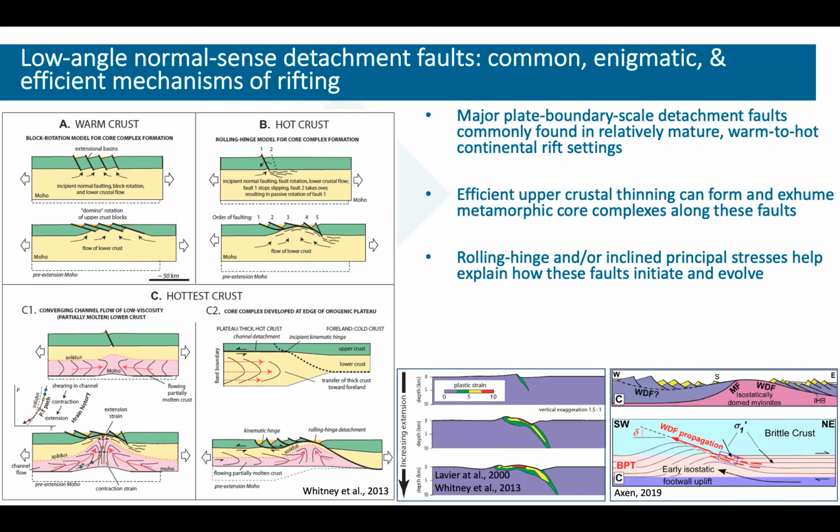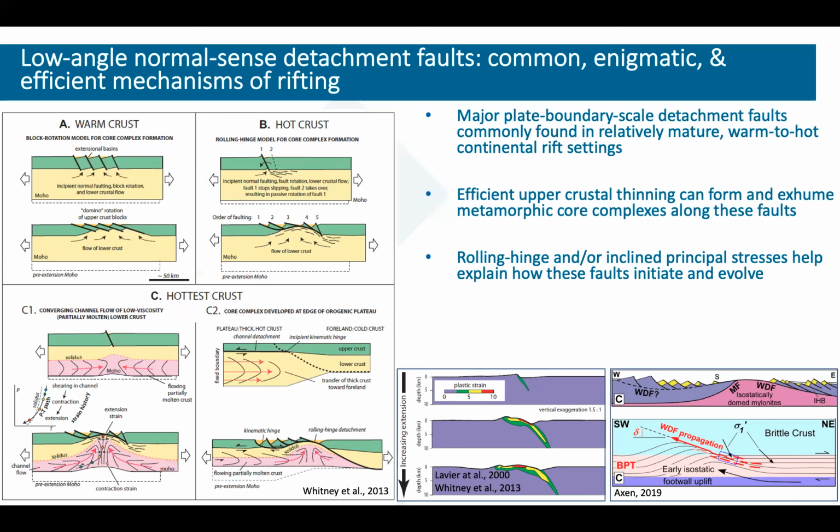Some of the mechanisms that can help explain how we have these faults active at such shallow dips are the rolling hinge mechanism, which is shown a bit in this figure from Whitney et al., but shown quite well in these models from Labier et al. 2000. The idea there is that your normal faults form at steeper dips, but then due to continued extension, the fault might be able to become quite a bit weaker than Byerlee values of friction. That weakening allows the footwall to rotate back along a weaker fault in the near surface, which dips shallowly. And that leads to the formation of these domal core complexes like we see in the field.